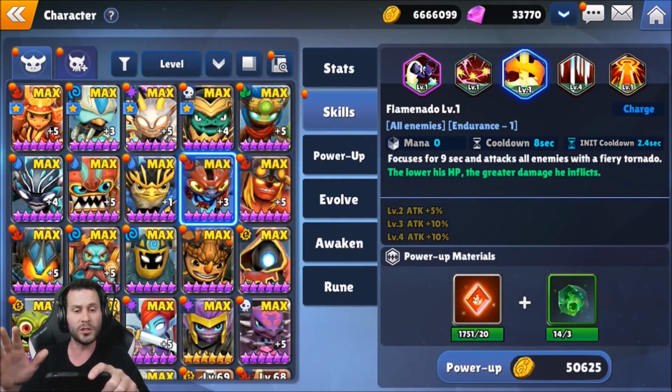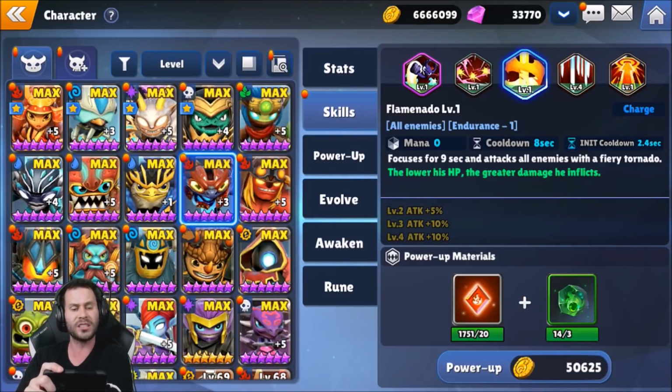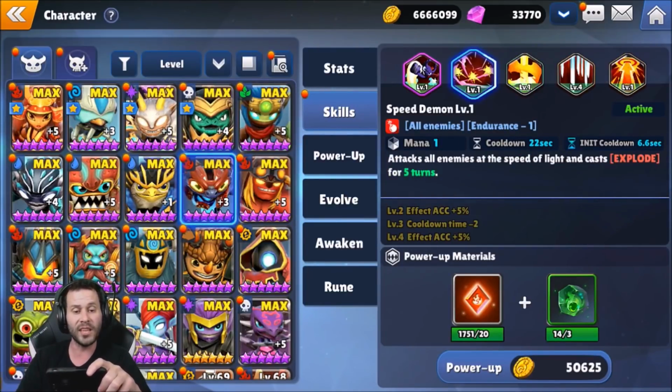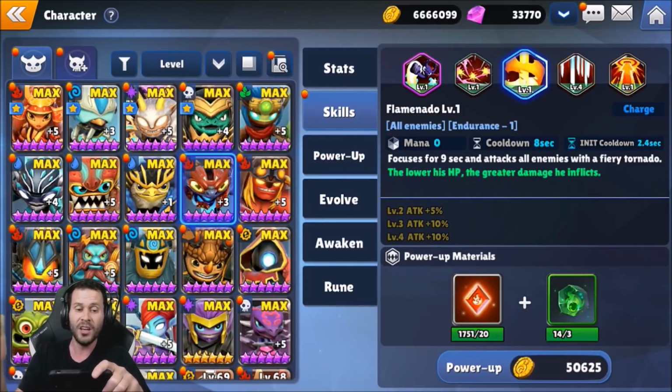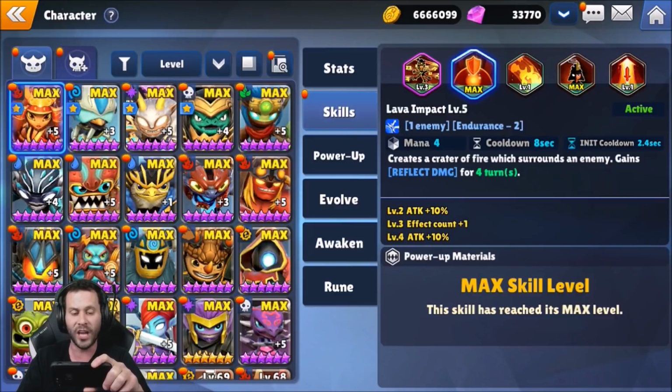Then as soon as we use Speed Demon on all the waves, we then automatically switch to Flamerado. This is his charge skill. It's also an AoE skill that helps out with just clearing the waves if the bombs don't actually kill anything, and the other heroes as well. Both of these waves are run the same exact way. You're going to want to start off with Speed Demon, then charge your skill, and then right after that, you just want to keep switching in between Ember skills. You're just going to want to go in between Samurai Combo and also Lava Impact. That's basically going to clear up both the waves.